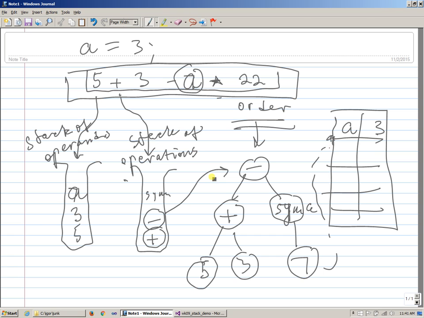So again, this would be more realistic, in that a desktop calculator perhaps should support symbolic names for some values, creation of variables. But again, the stack of operations and stack of operands would be an extremely useful facility to use. And there is an endless amount of good uses of stack.